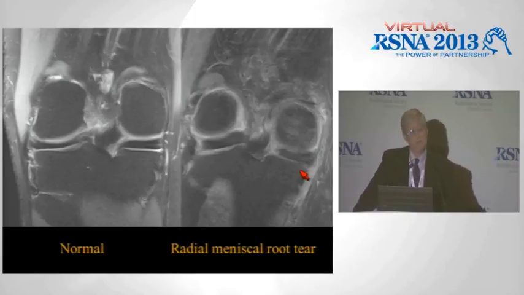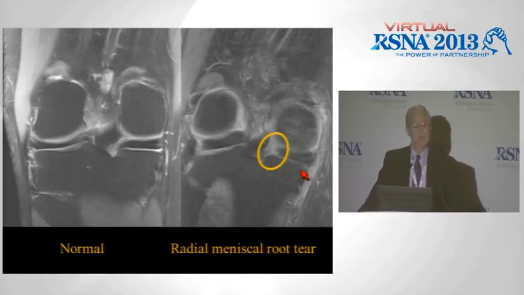Typically, as is shown here, the medial meniscal root turns down and the lateral meniscal root turns up, and posterior horn meniscal root tears are much more common medially, and they are radial tears. So we talk about signal intensity touching free edges for meniscal tears. We also need to understand that morphology is just as important, and that's why we have to know normal so we don't miss these abnormalities.